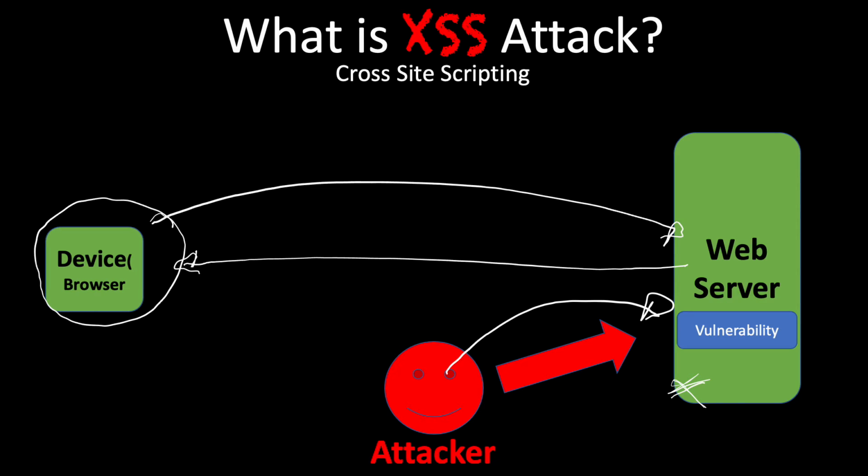And by doing that, the malicious script that now gets downloaded on the client side is able to do some malicious things. For example, it can get access to the cookies, it can get access to the session tokens, and it can access other secret information. That's basically what it's trying to do here, taking that information.